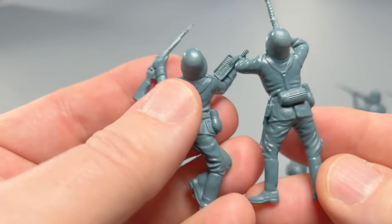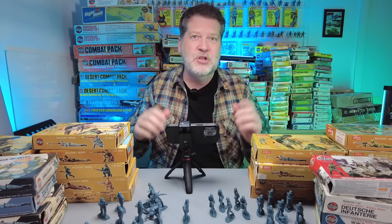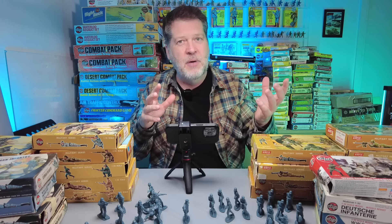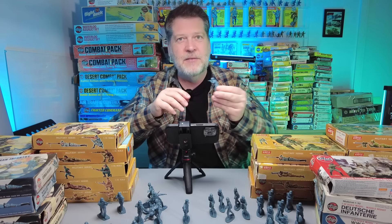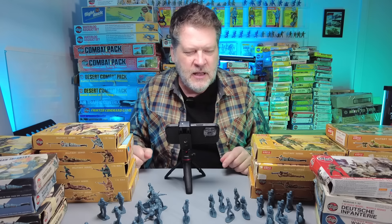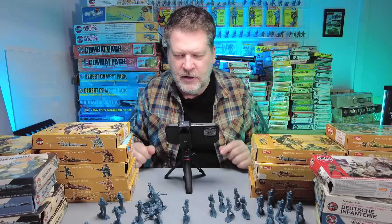That's kind of the thing with this set — there's no awesome figures like a flamethrower, a bazooka, or heavy machine guns. It's just your bread and butter infantry set. That's really cool because if you want to make scale models, you just want regular soldiers you can customize. These don't differentiate that much — they all have the same stuff — so as a scale modeler you can add things to them. And as a kid, having your basic army was more even. It was always a big argument: 'Oh, you're going to have the flamethrower guy, that's not fair.' So I think they did the right thing with these.